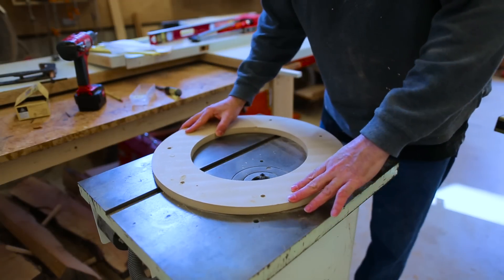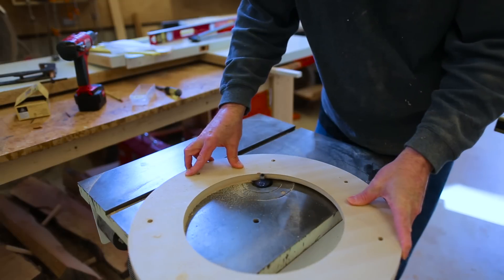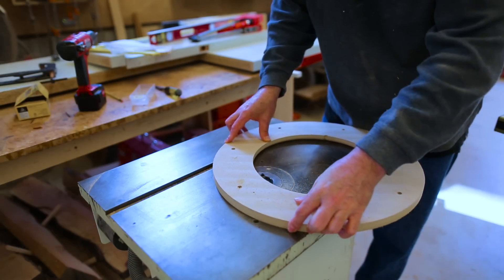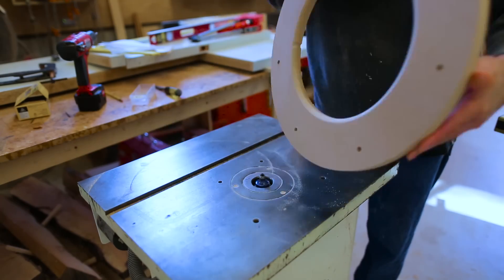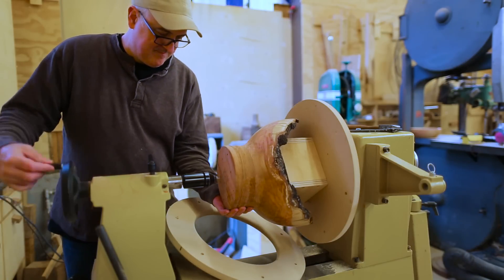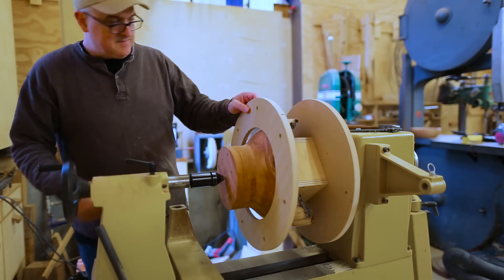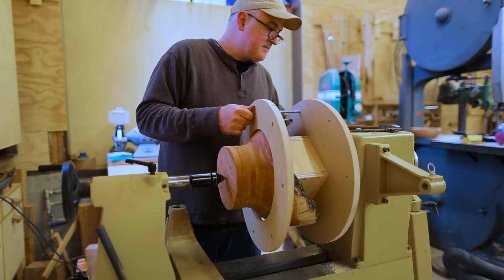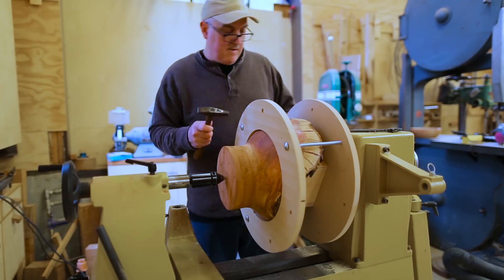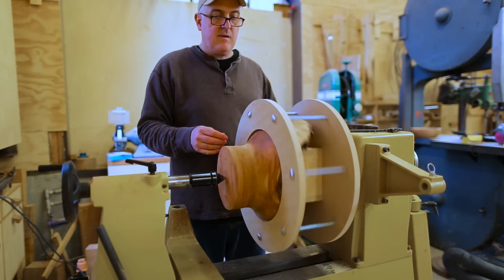I did sort of the same thing on the ring, easing over the edge that touches the bowl to give it a slightly bigger contact surface so it won't scratch the bowl as much — and it seemed okay in the end. I put the ring on, slipping it in behind the tailstock, then bolted the ring and big circle together. This is what gives the force that holds the bowl in place. Since I cut the circles on the CNC machine I could do an odd number of bolts easily, so I did seven — which isn't what you'd normally do by hand, and it doesn't make it any better, I just thought it was funny.